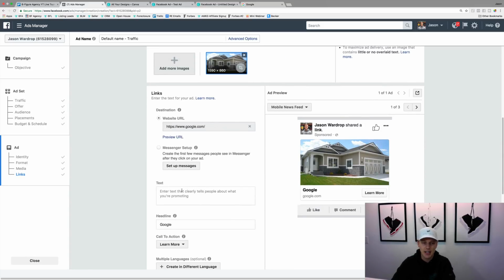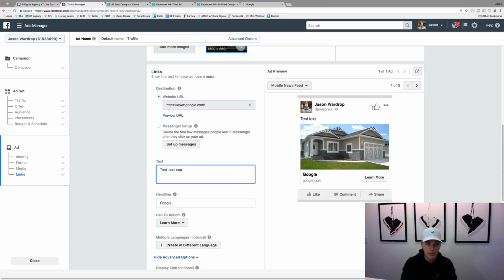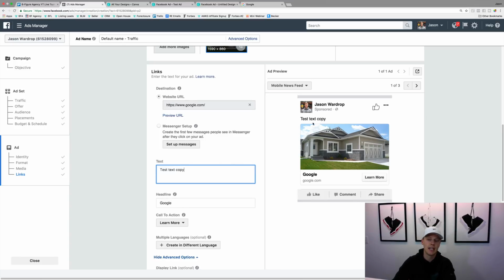So the text right here, Facebook's made this pretty easy, guys. You just kind of go through, okay, what's the website you want to send people to? What's the text? You could say text copy right here. And this is just like your main Facebook post, like what you want to say in there. You can make this as long as you want. You can make it like a long story. You can make it very quick. And what I like to do here, as this is a tutorial kind of for beginners, is let you know how I like to write my copy.